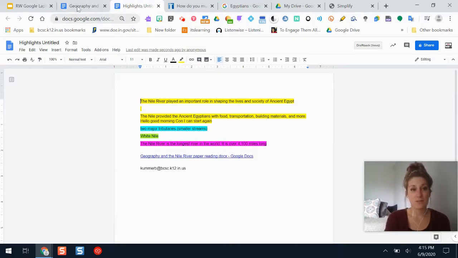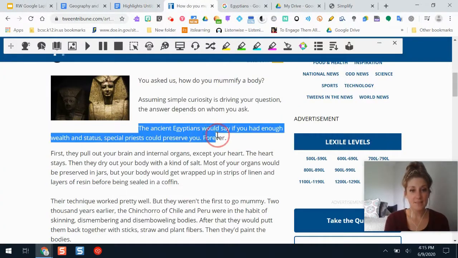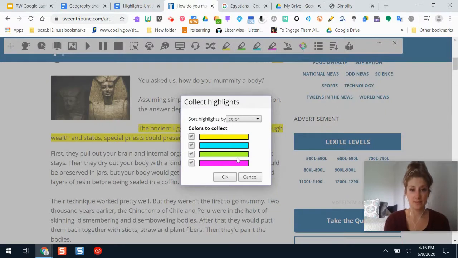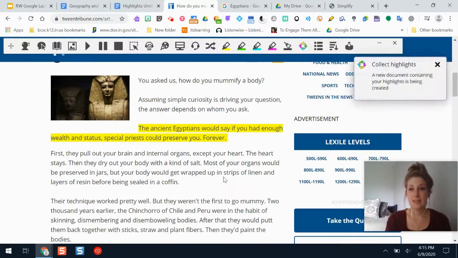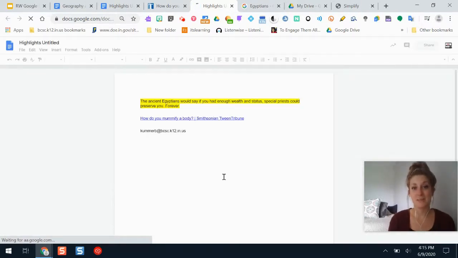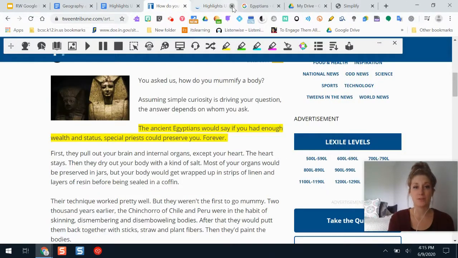This is great for helping students gather research and collect their notes and just stay on task. If I am in a web page, I can do that as well and collect my highlights. And it will take information from the web page, which again, pretty awesome. And it tells me the website where I got it from, so I can cite that later on or go back to it for further research.